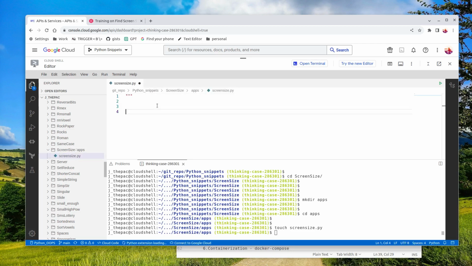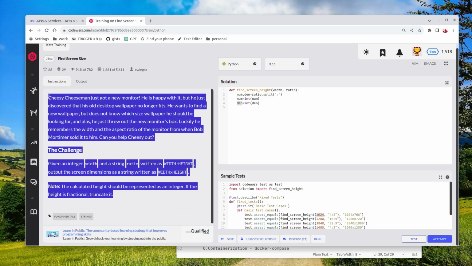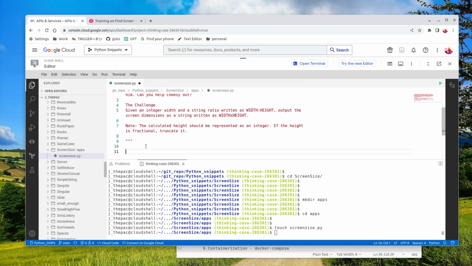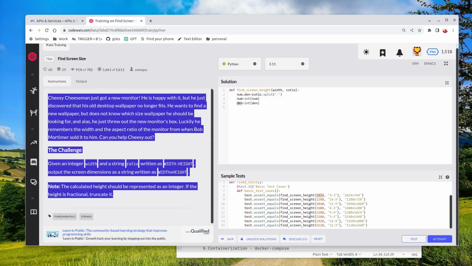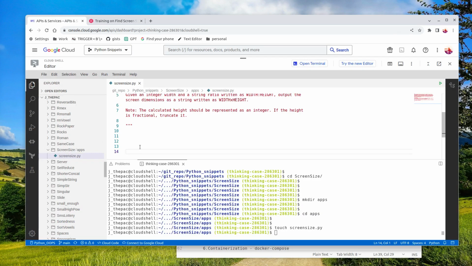Let's create the description of the application over here. And then let's copy the tests. Let's always start with tests. So these are the tests.